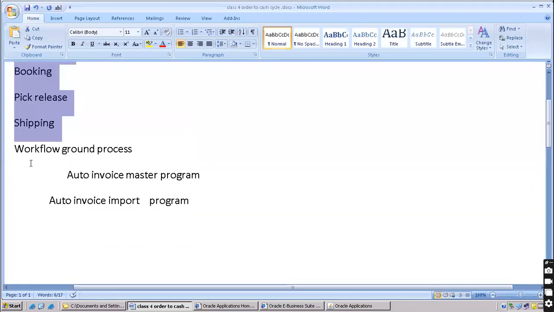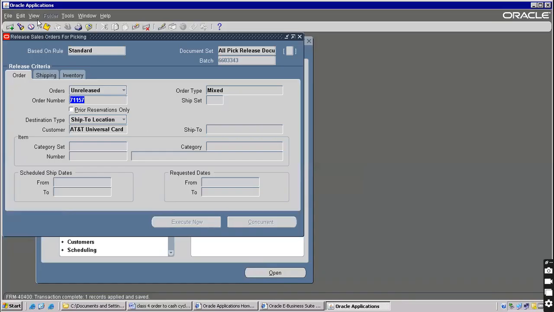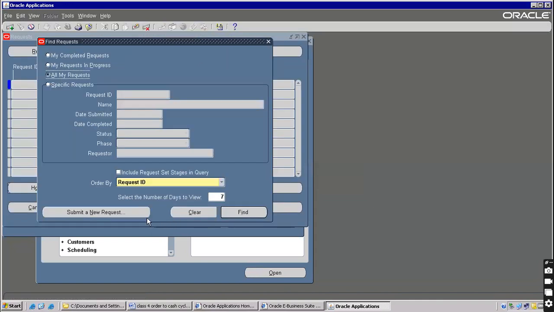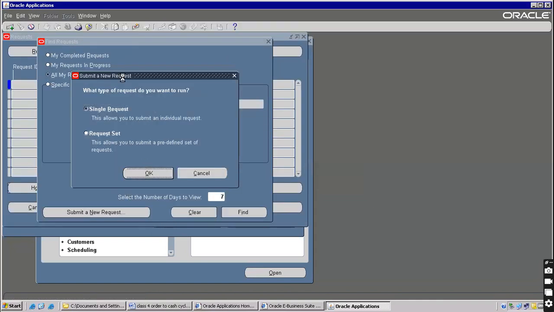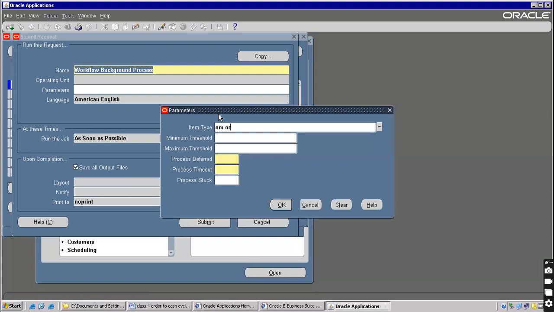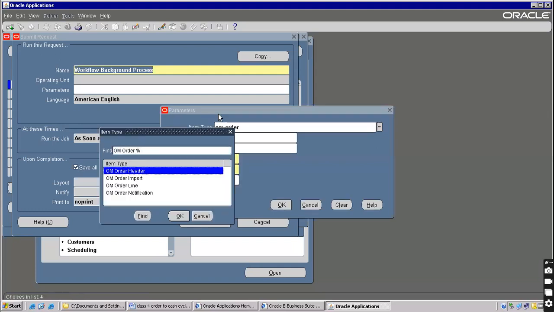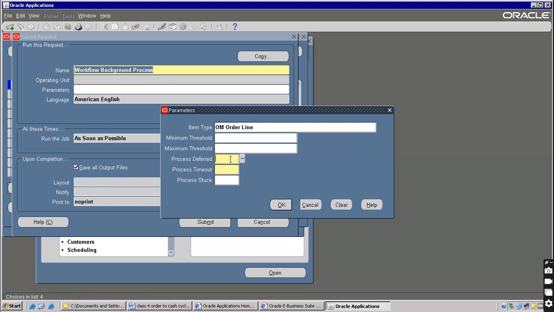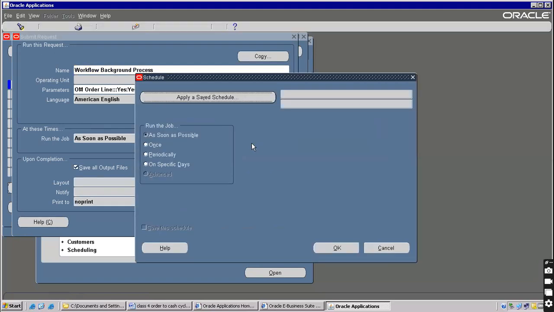Now, this is the program we'll run here. In the office, it will be a scheduled program, so automatically it will submit. How the program will be scheduled is, there is an option. First, pass the parameters here. Yellow fields are mandatory. White fields are optional. If you want to pass, you can pass, else ignore.